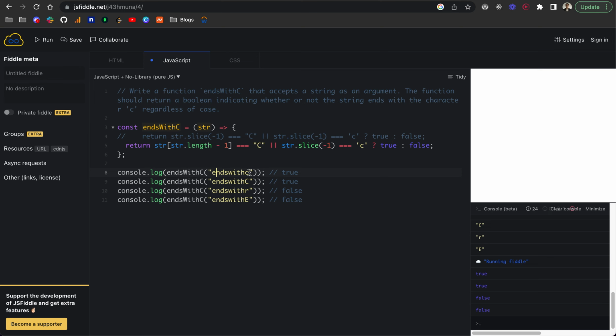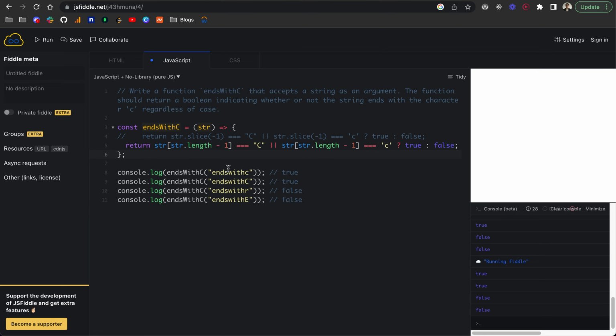Let's say this word is 9 characters. We just want the 8th index, which is actually the 9th character, if that makes sense. So we change this to str.length, which would be 9, and then -1. And if I run that as well, we can see we get true, true, false, false. So that's 2 ways of solving this function.